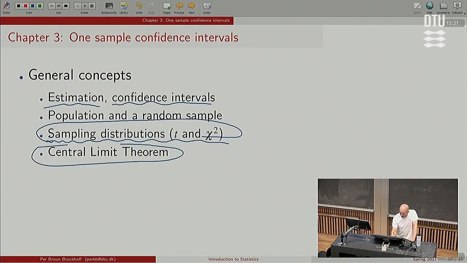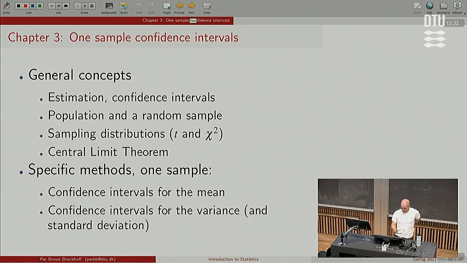The central limit theorem tells us, pretty magic thing again: if we have enough observations, then the normal distribution can be used for doing our statistical reasoning. Means follow, as sampling distributions, more and more a normal distribution, and by more and more I mean when n increases, right? This is a pretty strong thing. It actually works for anything, but for very complicated models and nonlinear settings, maybe the n needs to be unrealistically large for the central limit theorem to work very well, and then we could still need other methods.